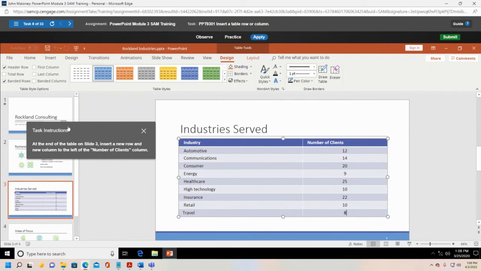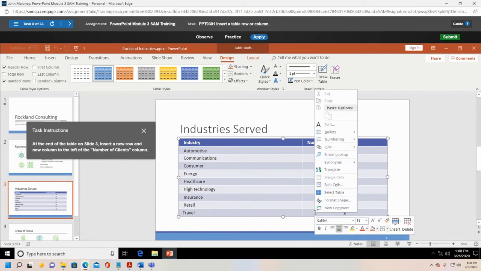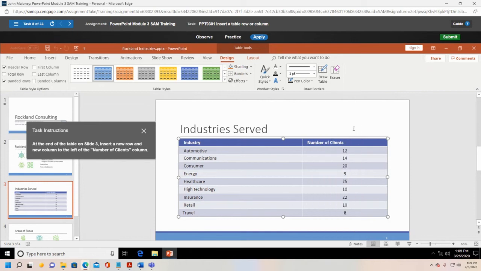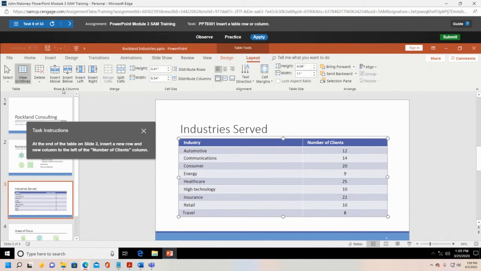And I want a new row. Let's see if I can right click and do one. Do not get new. No, new comment. I don't want that. New row. Total row, no. Header row, no. Banded row. Maybe layout.